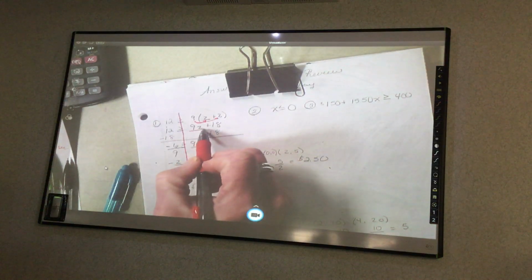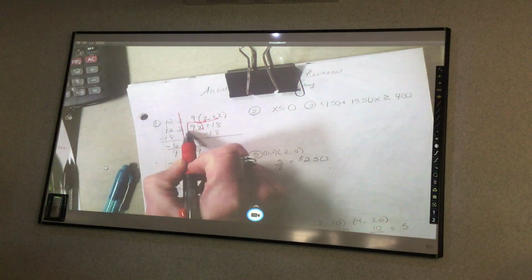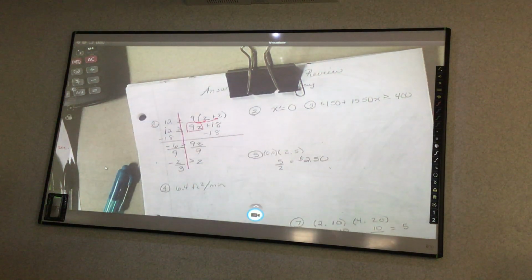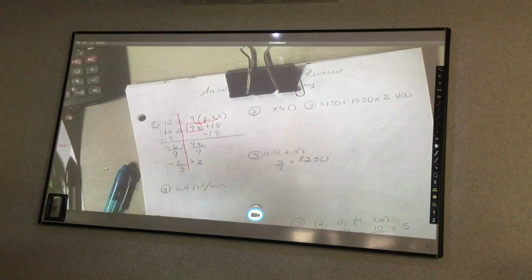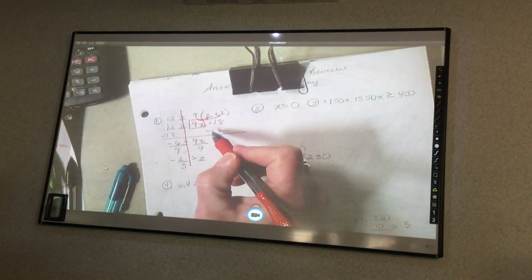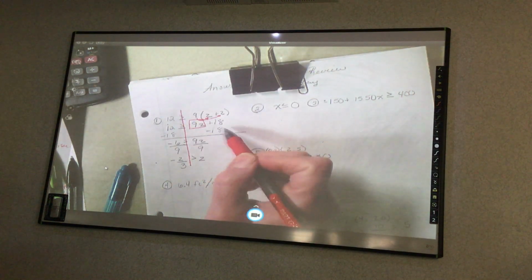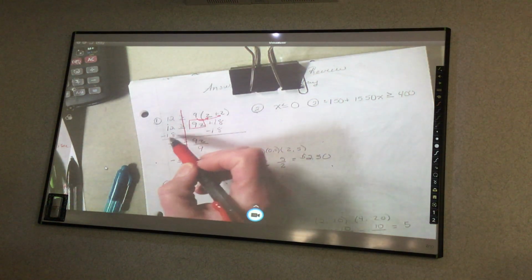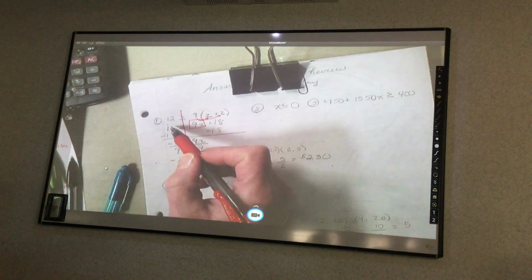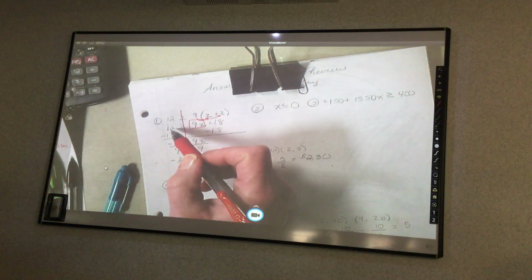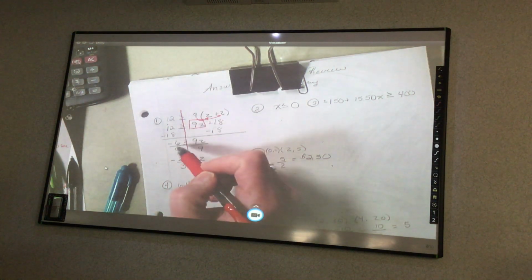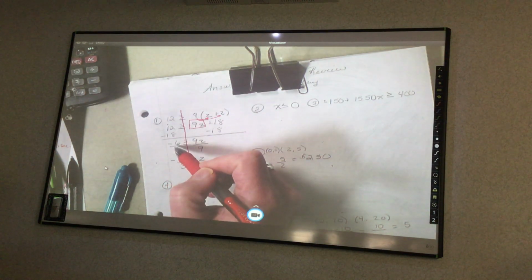Box up your 9Z, so you say, stay, hold on, you're not moving, I'm going to move what's next to you. If it's addition, I'm going to do subtraction, or you're adding the additive inverse, so I'm adding a negative 18 to both sides. We have a negative 18 and a positive 12. So a negative and a positive you subtract, so 18 minus 12 is 6. Keep the sign of the bigger number, so it's a negative 6.